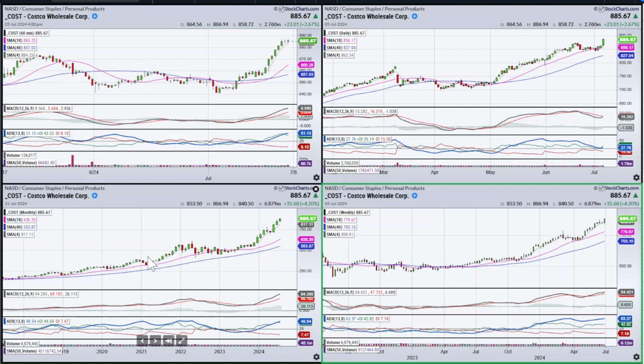The other potential is pulling back to the 18, the area of the 18. Do you see all these pullbacks? These were all pullbacks on the monthly that could have been played and triggered by the weekly. So if I don't have one of those two things on a specific time frame, I don't have a trade. I can't trade off of it. So all through this period, there are no trades on the monthly.